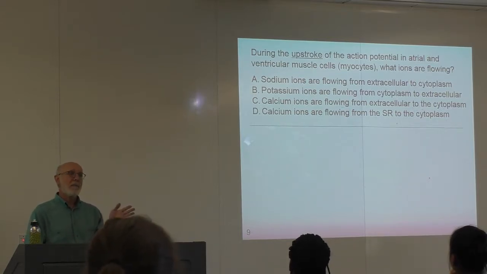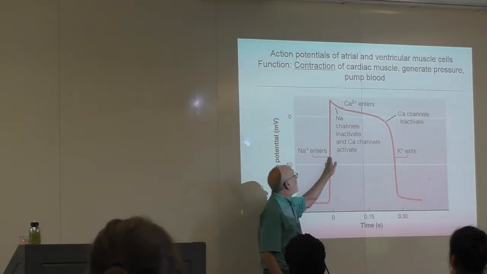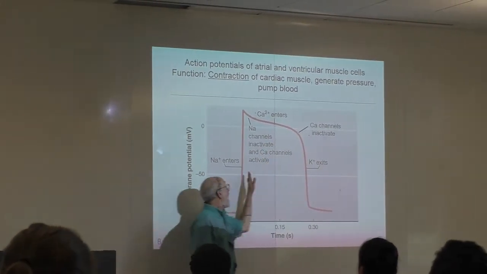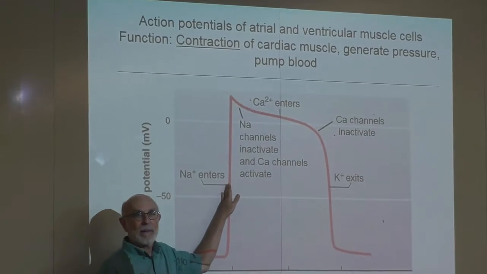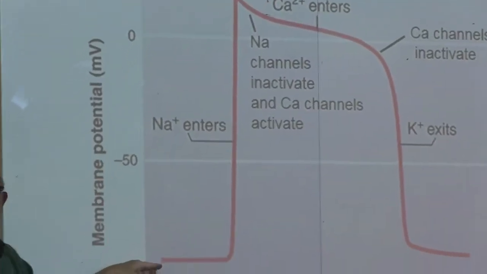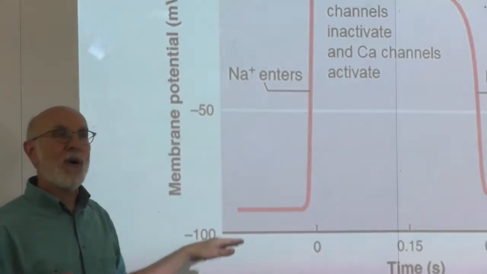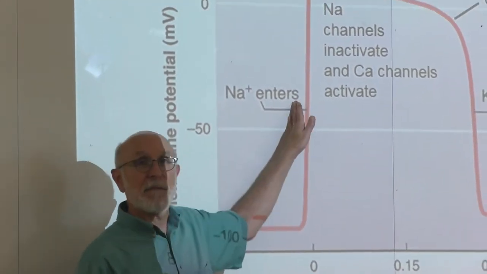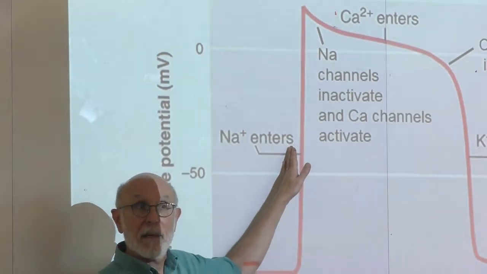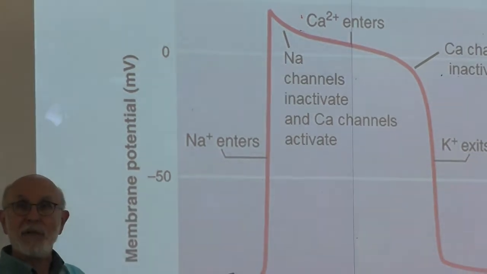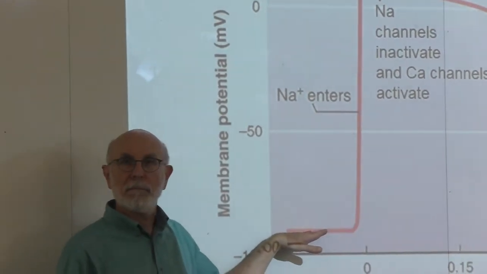Why is it not much? Because the potassium channels that allow potassium to flow out have not yet activated. And the potassium channels that are responsible for the resting membrane potential have become blocked. So there's very little potassium flow during this phase. Voltage-gated potassium channels have not yet opened, and resting potassium channels have blocked. So B is not correct.